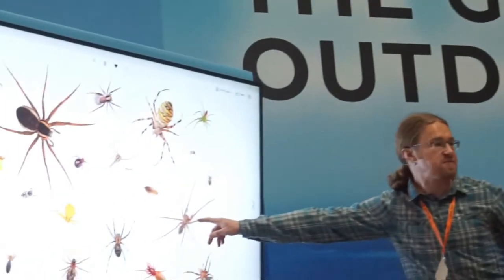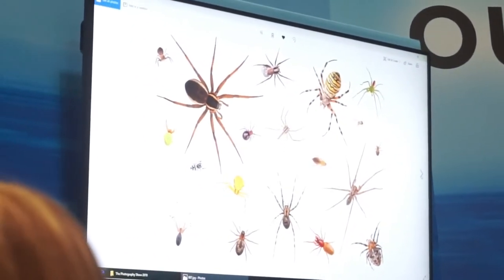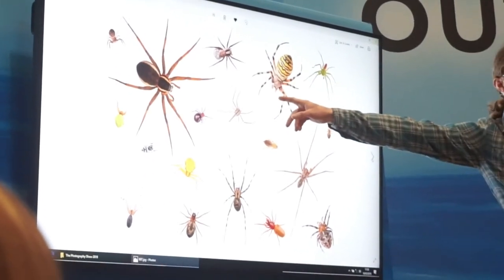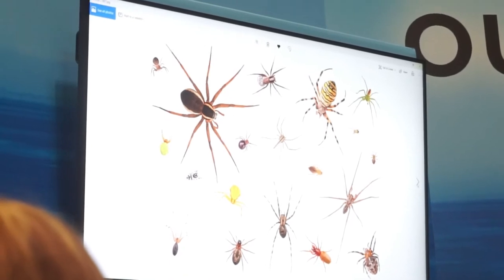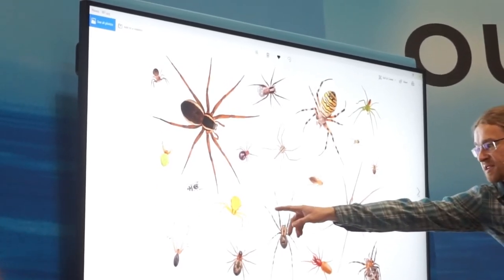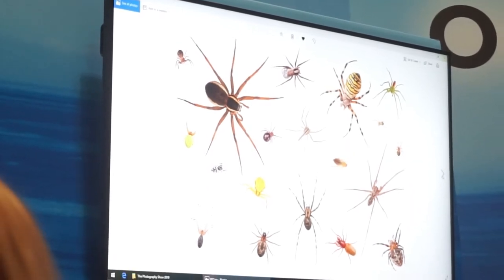You can see this one's a house spider, so you've all seen those in the bath before now, I'm sure. You can see the volume of this thing. It's a real beast, isn't it? But it can actually walk on water, so quite dainty. And then you go down to some of the smaller ones that are like jewels. That little green cucumber spider there, or the yellow crab spider, that can actually change colour to match the flowers it's on.